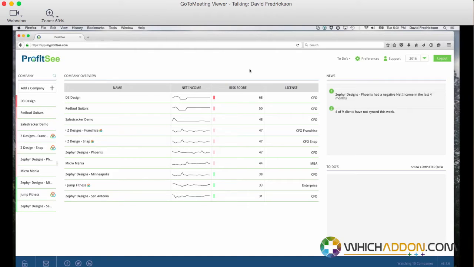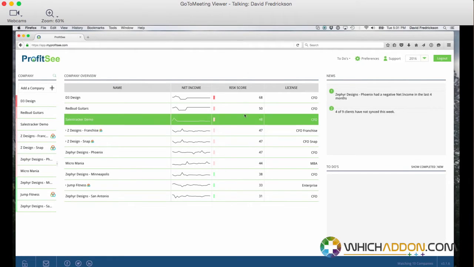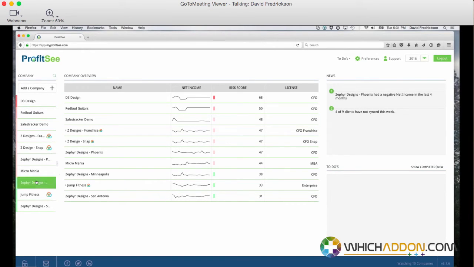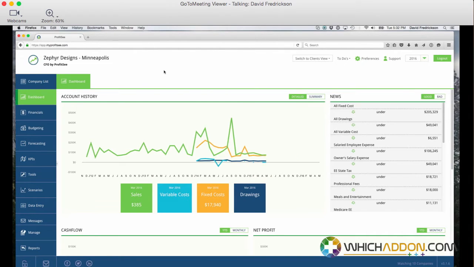This is where you can track and monitor 1,000, 5,000 clients from one location. And right away, we're going to risk rank all of your clients. You're going to know which one of your clients need your attention most. So we're going to see that right here in this risk score column. But really what you're able to do is we're going to help you provide those types of forecasting, the real-time performance against those forecasts. We're going to help you provide the types of reports, that historical analysis, everything really all-encompassing around the financials and the financial performance of a business.